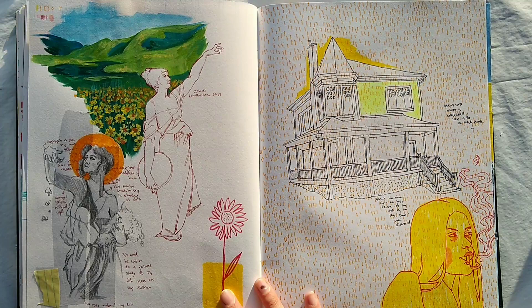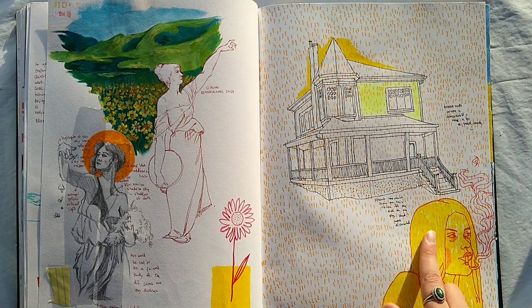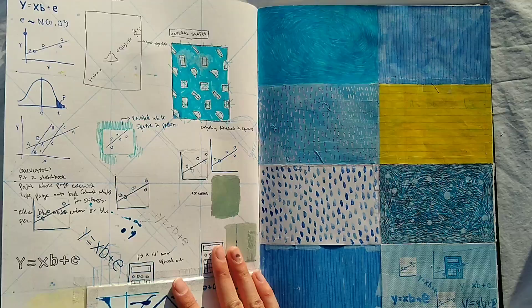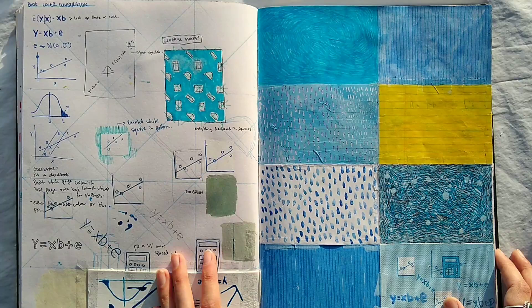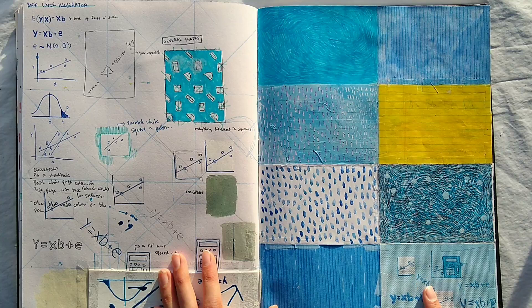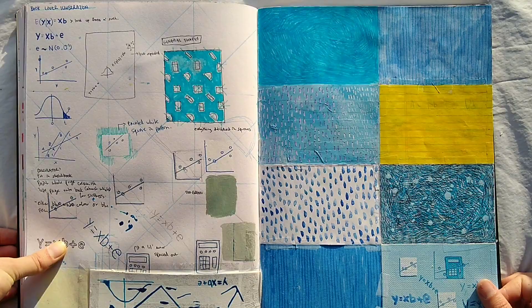This took a while — drawing dots or little lines over the entire page — but for some reason it was really fun. And this is a study of what I feel like is a Renaissance painting — actually both of these are. This was playing with different textures and mediums: like tape, some canvas paper, and just layering different mediums and seeing how they reacted with each other.